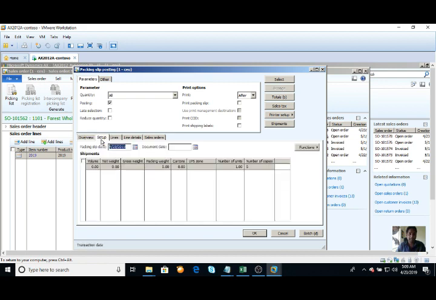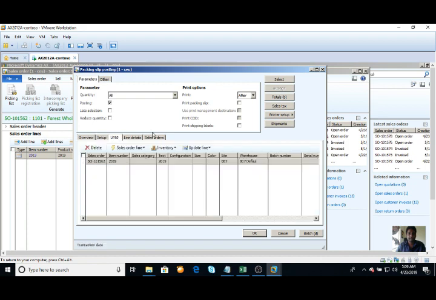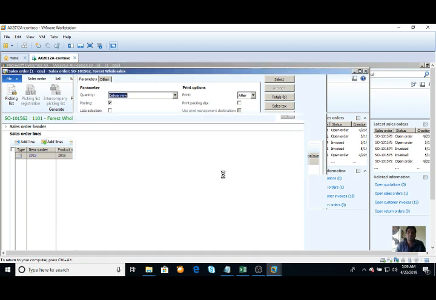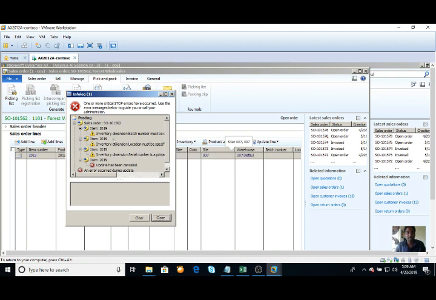And if you click on the setup button, it will show you all the information. If you click on the line button, it will show you the item number, text of the item, site, warehouse, and all the information. All you have to do is click OK. After clicking OK, the packing slip will be posted. That means the items are taken from the system.